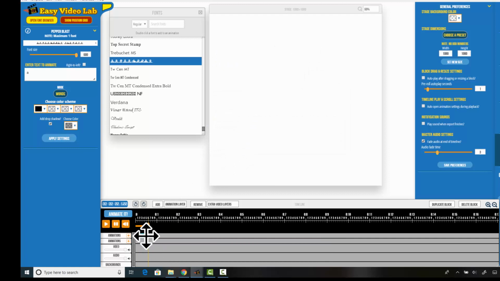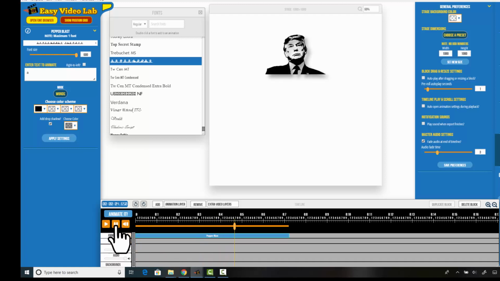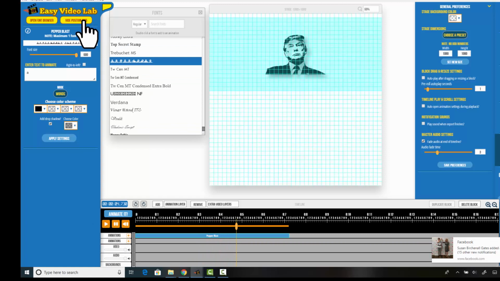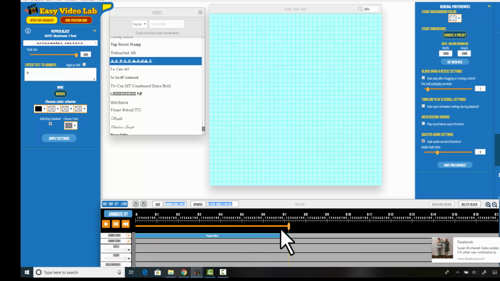Okay, and I'm going to extend this a little bit so that we get a better idea of what this looks like. Here we go. You know what? I'll just leave it centered on the page. All right, so that's interesting.